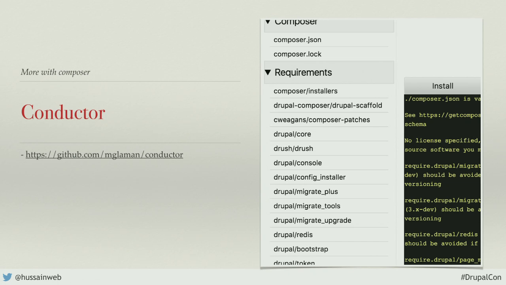When you open up your project, you get an interface like that. It just lists all the requirements you have. And you have buttons to install, update, or validate the composer.json file. There is very little it does which you can't do in Terminal, and you'll probably be more comfortable in the Terminal anyway. Like I said, this UI needs more work. And if you have any suggestions for the UI, or for a different UI, or for a different way to manage composer.json, I want to hear about it.